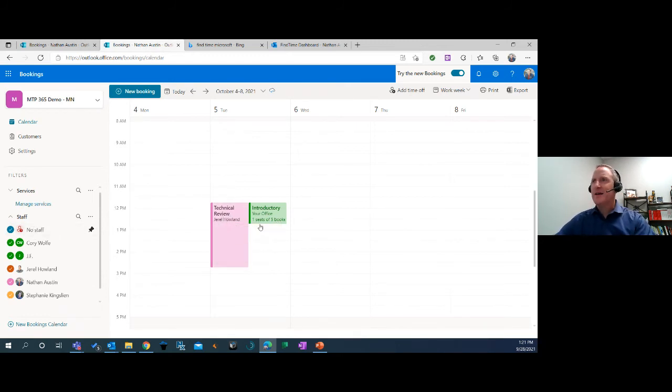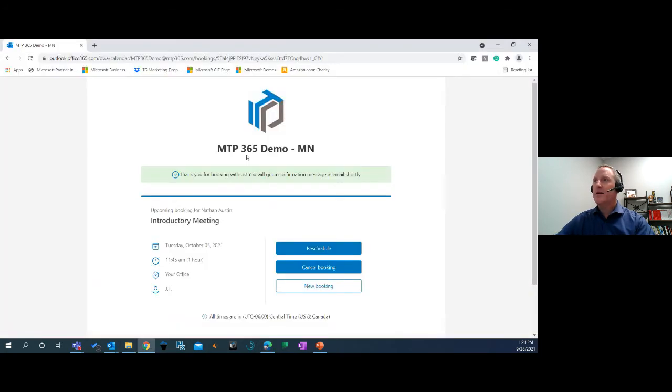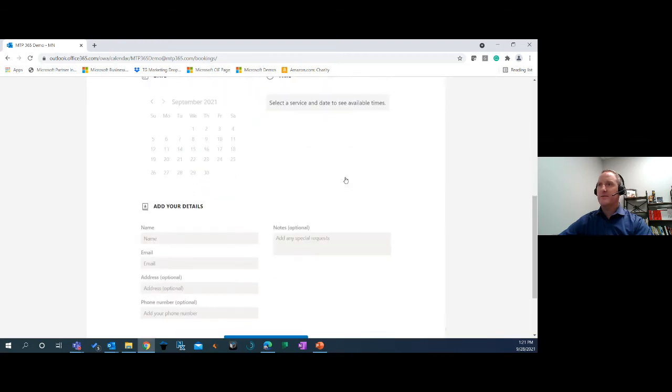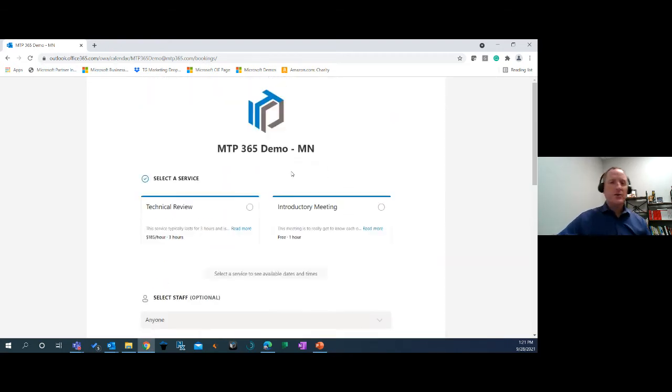All right, so that's a high level of bookings and how that looks in the bookings calendar, seeing your page. If you set new booking, it'll just pop you back to the same page and you start all over with selecting a service, et cetera. So that's for those of you who might want to publish something or share something where you have common types of meetings, and you can set some availability and allow people to just self-serve as opposed to even asking you if that's what you want to do, whether it's billable or not.